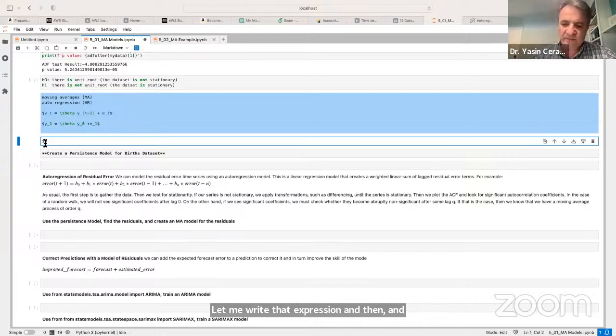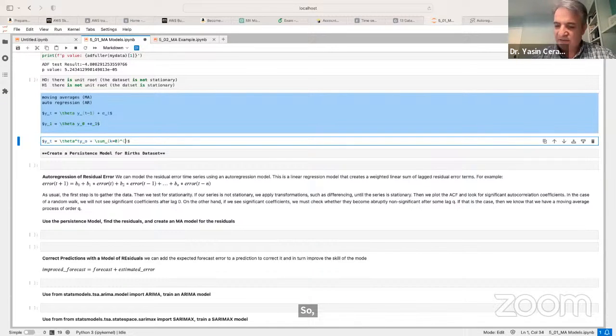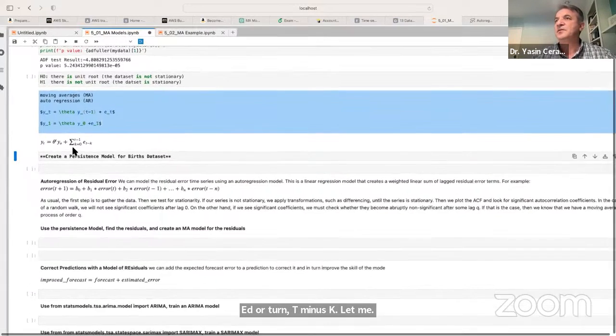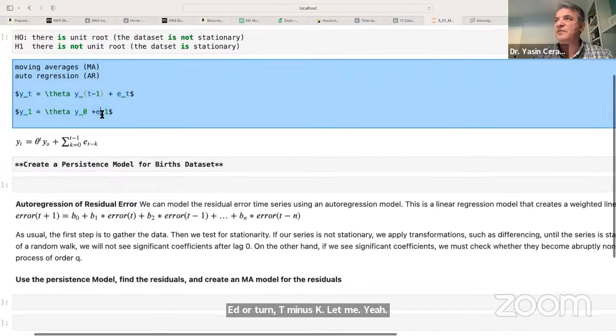So Y t is equal to theta to the power of t times Y0, that is the first data point, and then plus the summation from k equals 0 to t minus 1 of the error term t minus k. So this is what I was trying to get from here.